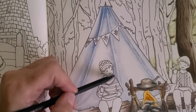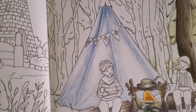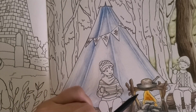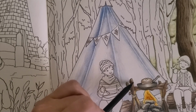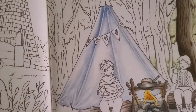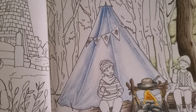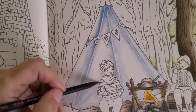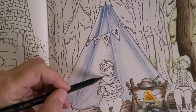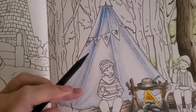So my theory with the tent, and there's a person in front of the tent, and the fireplace in front of the tent, is it's far enough away from the tent, I think, and the light source, again, is over here. So I don't think that the person and the fire are casting a lot of shadow. I think the person can have a little bit of a shadow, but not a lot.